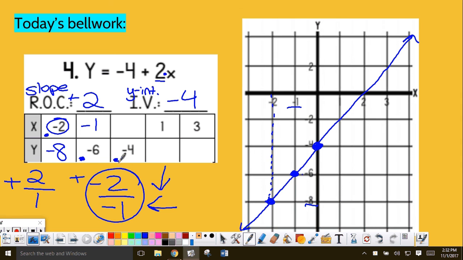All right, then what about our -4 value? What value is that? How do you know it's 0, Ricky? It's on the y-axis. It's our initial value, so it has to have an x value of 0. Very good. All right, then we're going to do 1 and 3. Okay, so I'm going to go over to the x value of 1. I go down here on the line, which is a y value of -2. And then +3 as an x value lands where on the line? Y value of 2. Okay?